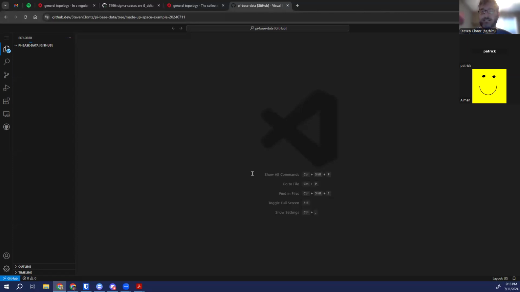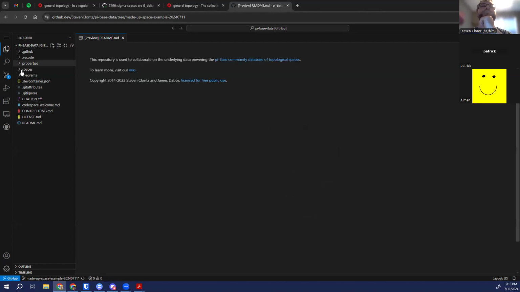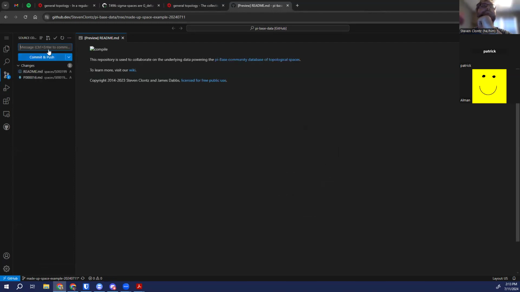And now that I'm on a branch with my changes, I can go ahead and make a commit to that branch. And that's going to be a private copy of a proposed change to the PyBase. All right. And so once all the bits move through the internet, I can go over here and I can say that I added a new space S119 that's completely made up. You know, just describe whatever it is that you're trying to contribute to the PyBase. Commit and push to this not main branch here. And now I see it's not yelling at me about source control. I don't see a little asterisk right here. I must have pushed it.